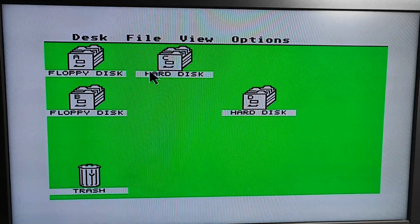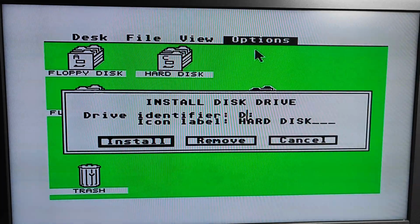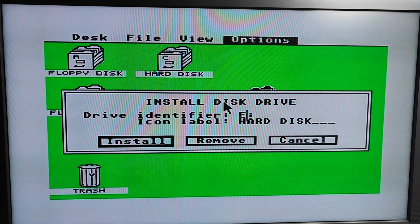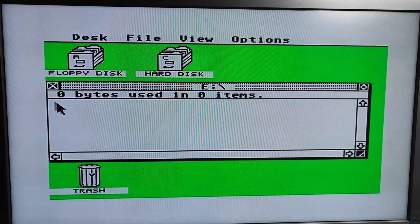Right, let's just check. Let's add E. Install C, D and E. So this one should be empty as well, which it is.